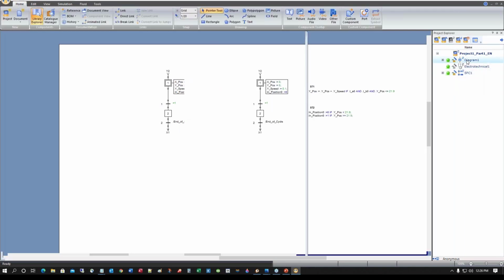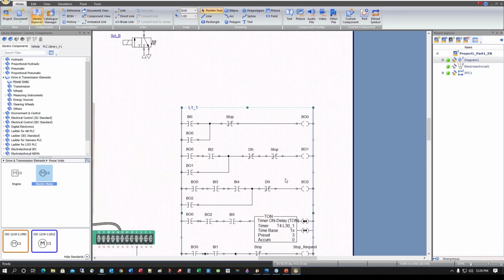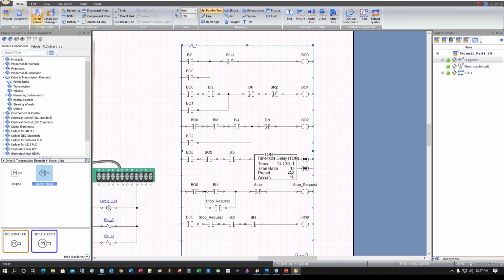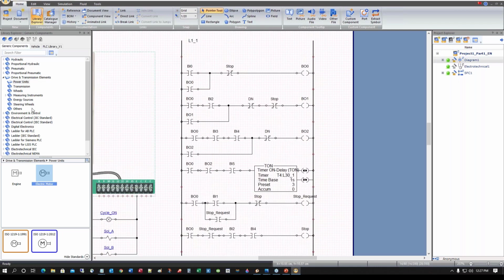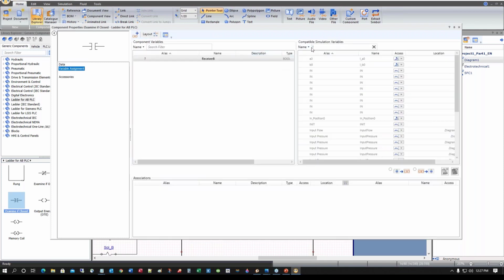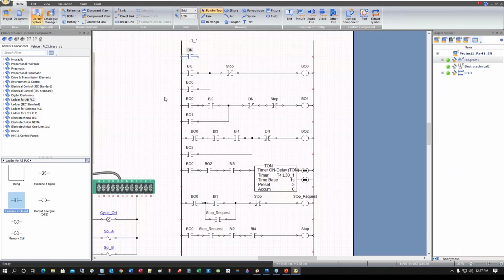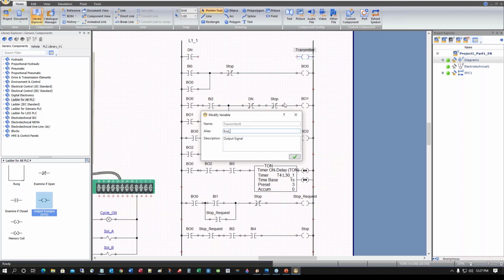So the end of cycle here is very simple. If we come over to this diagram, I'm going to rely on my ladder here. You see, the end of cycle happens when? It happens when the done bit on this timer is completed. So what I'm going to do here is just increase and put here one extra line. If I go back again to my ladder, I'm going to take this one here, and once I'm reaching the end of the cycle, I have to associate the done bit to this instruction. So the done bit here will create for me a signal which I'm calling end of cycle. So I'm going to say here end of cycle.